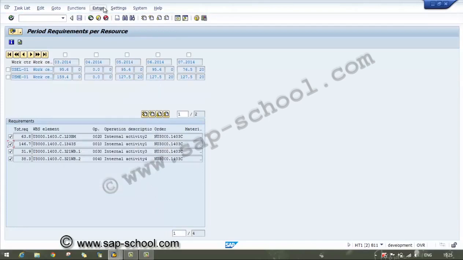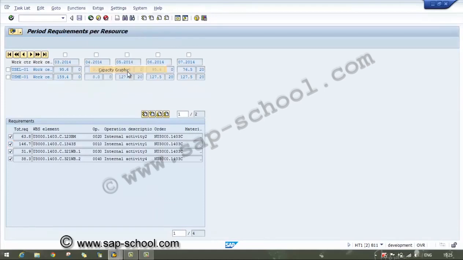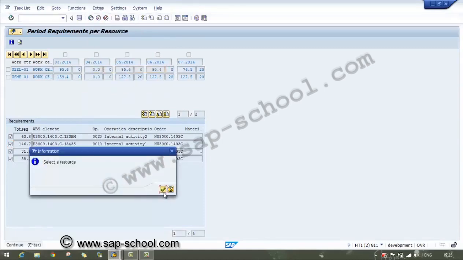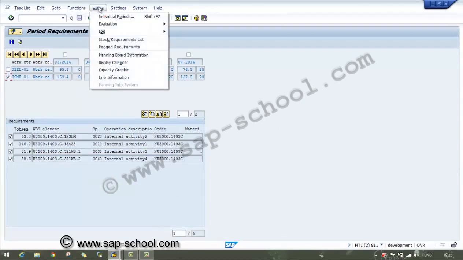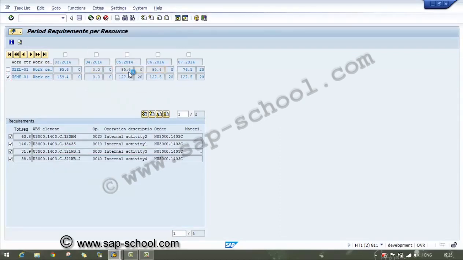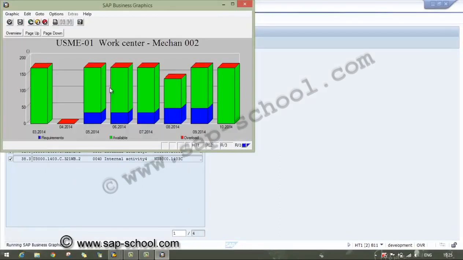From the calendar we can select the dates whatever we require, and capacity graphic. For that purpose we have to use the resource. This will give the capacity graphical representation.